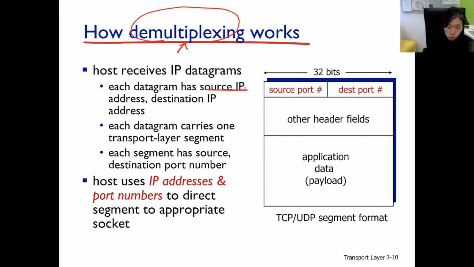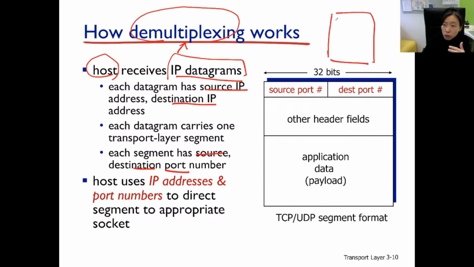So the information the receiver side of the transport layer service relies on is this. Okay, the source and destination IP addresses, and the source and destination port numbers. All right. Now, let me explain. The host that's receiving a packet is going to see the IP datagram at the network level. Okay, not quite yet at the transport layer. We are now at the network layer, the receiver's network layer. So what we're seeing there is a packet that we call the IP datagram. So let's call this the datagram.